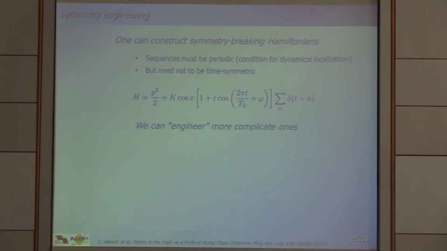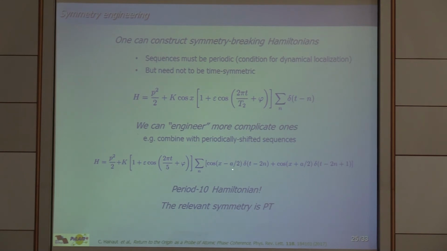Let me just show you how we can engineer more complicated sequences by combining this kind of Hamiltonians. I put here a Hamiltonian in which I modulate the intensity of the kicks and I shift the phase of the standing wave. This is not very interesting for theory, but for experimentalists, it gives you new parameters with which you can play. That is very useful to do this. Here I put a period 5 here, and 2 values of this shift of the standing wave, and I get a period 10 Hamiltonian.